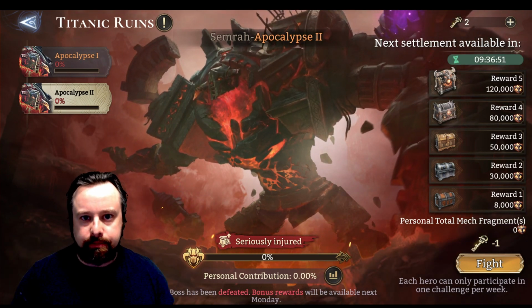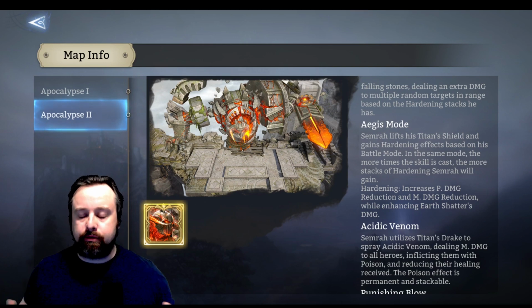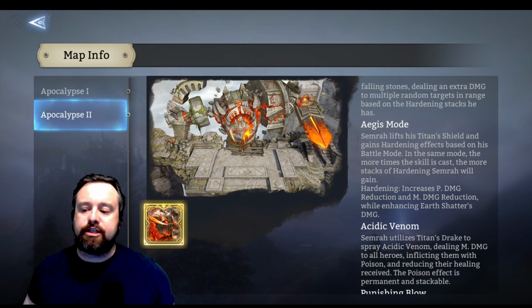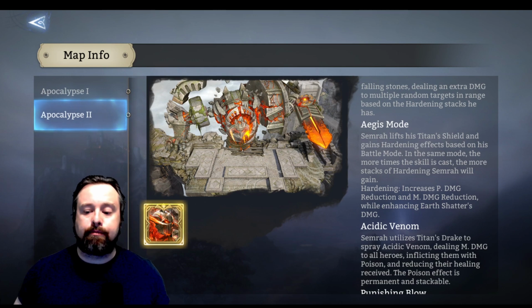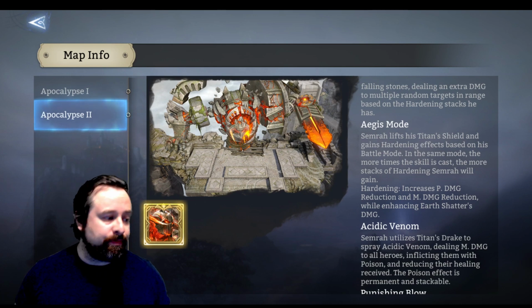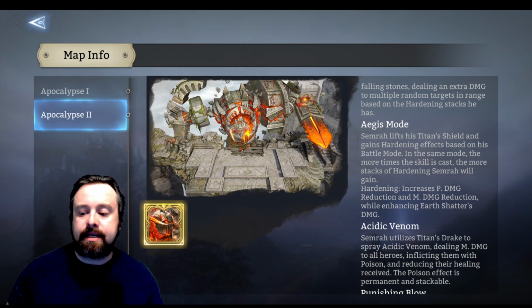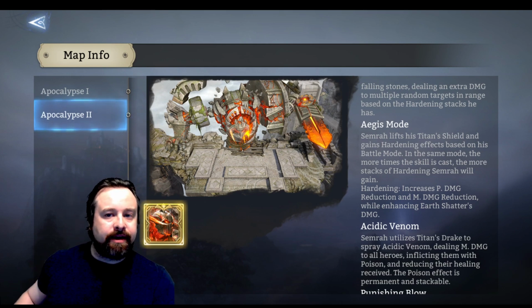So let's go over to the monster manual. All right, so I am in the monster manual right now. All we're really concerning ourselves with is the language underneath Aegis mode, so I'm going to read through it real quick. Aegis mode, Semrah lifts his Titan's shield and gains hardening effects based on his battle mode. In the same mode, the more times the skill is cast, the more stacks of hardening Semrah will gain. So he's going to gain buffs every single time that he casts his Aegis mode. So hardening, the buffs that he gains, they increase physical damage reduction and magic damage reduction, while also enhancing Earth Shatter's damage.